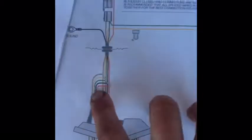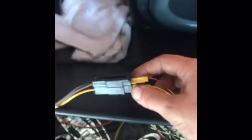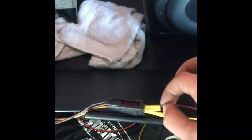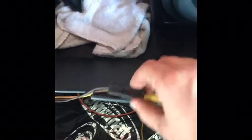Alright, so pretty much explain this. You solder these all together. Go down there, do that. And then also with these, you have little crimps inside. They're metal. You put the wire to the metal, clamp it on with some pliers, and put some shrink wrap on it so this doesn't have any wire showing, and don't touch anything ground out, because then all your work is for nothing if it breaks later on down the road.